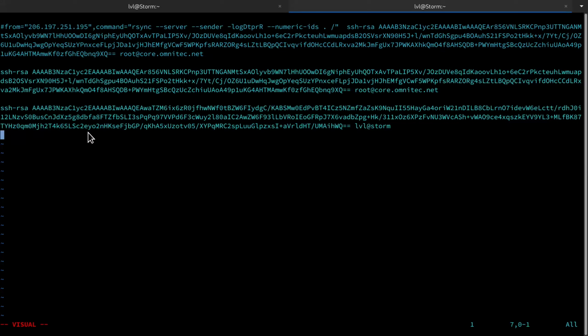Would that require an IP number, or is that symbol your host name? It's the part that he has highlighted, and that will be the remote IP address that the SSH daemon sees the client coming from. Thank you. It's going to see an IP address, not a host name, because there's no DNS involved here, so you have to use the IP address. I think you can get it to use DNS, but it's better to use IP.